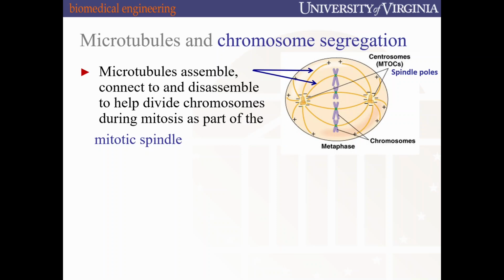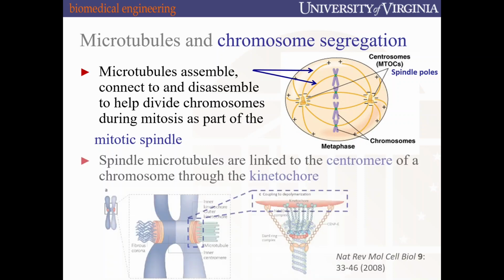At this stage, the microtubule network is referred to as the mitotic spindle, and the centrosomes are referred to as spindle poles. The microtubules attach to each chromosome pair with their plus ends at a structure called the kinetochore, which is located at the centromere region of each chromosome. Once the cell is ready to divide, the proteins holding the kinetochore together are cleaved by a protease, and then the chromosomes are pulled to separate sides of the cell by the mitotic spindle and specialized motor proteins at the spindle poles, which we'll talk about in more detail in our lecture on the cell cycle.